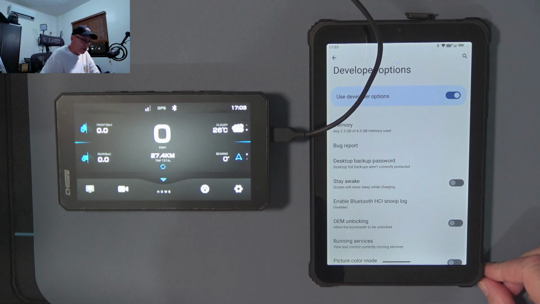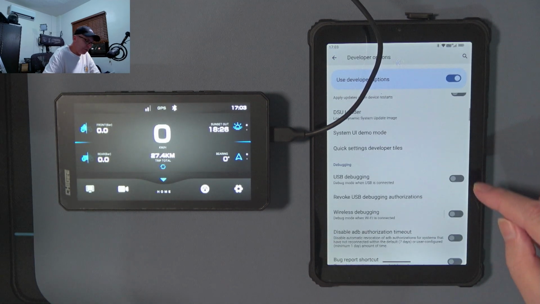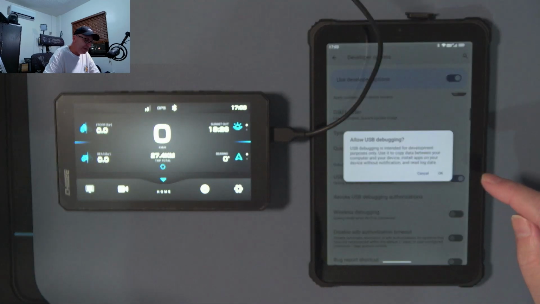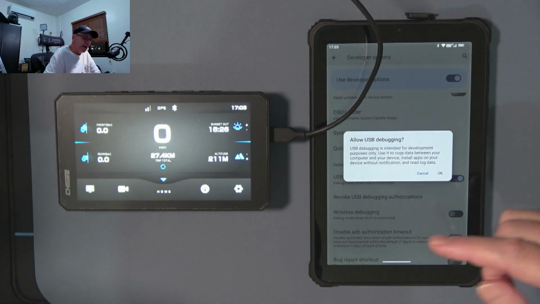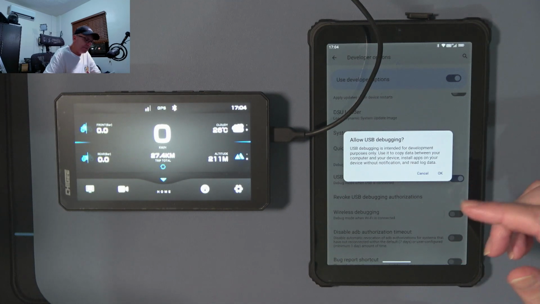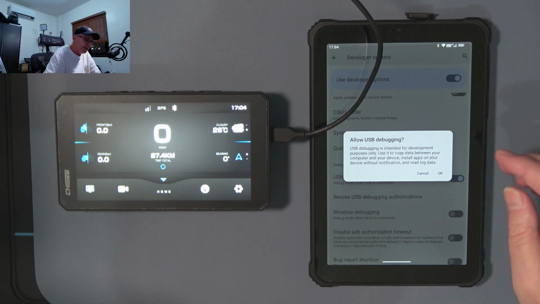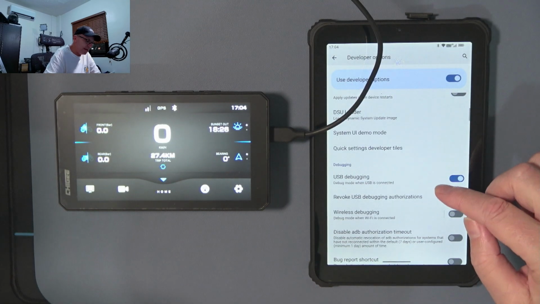You want to toggle a couple of things in here. So you want to scroll down. The most important thing is going to be USB debugging. You're going to allow a computer to talk to your device, because you need to get a laptop or something connected via a USB cable that's actually going to capture or transfer the log information. So we're going to select OK here.